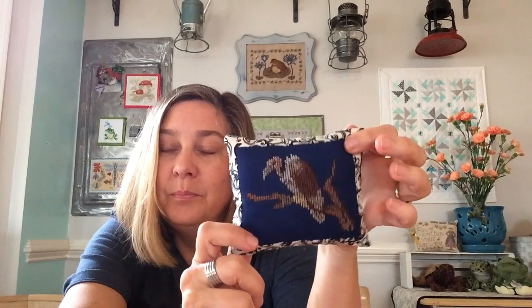And then my last old one is a vulture, because I love vultures. And I'm stitching one. I will show him to you. This is from the Halloween issue of Just Cross Stitch magazine. And it's a really big pattern. I think there's like a witch at the bottom of a tree, and there's other things going on, and then up in the tree is just this vulture.